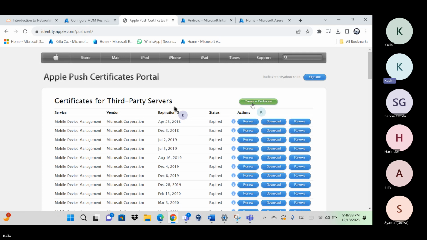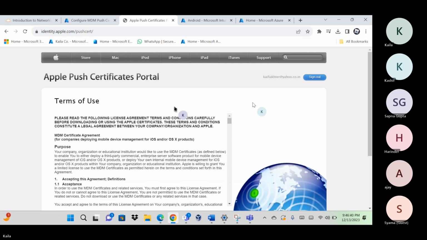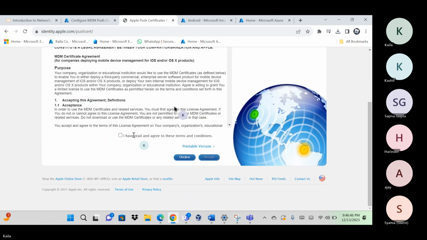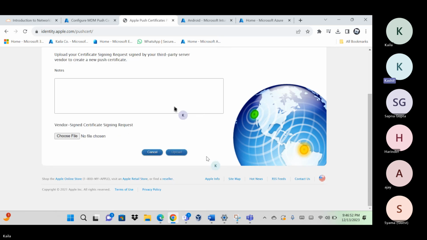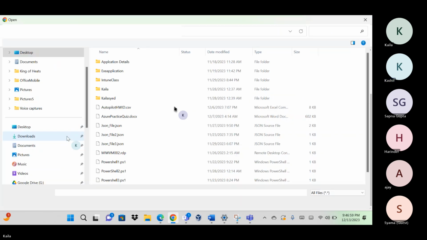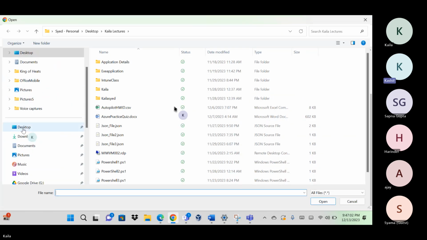Okay, I'm going to click on create a certificate. I need to accept this one and then upload the CSR file which we downloaded. So let's upload that, choose file, and the download folder.